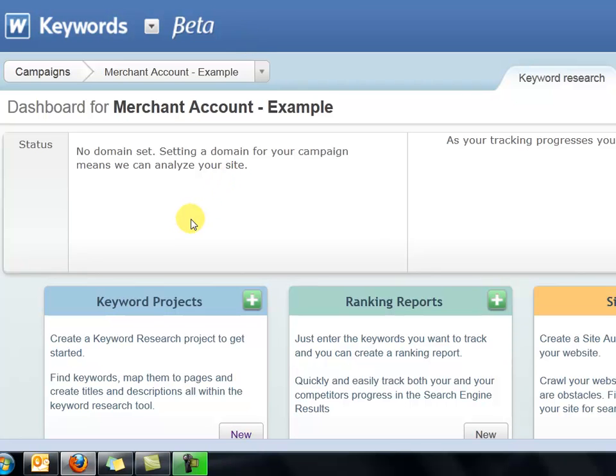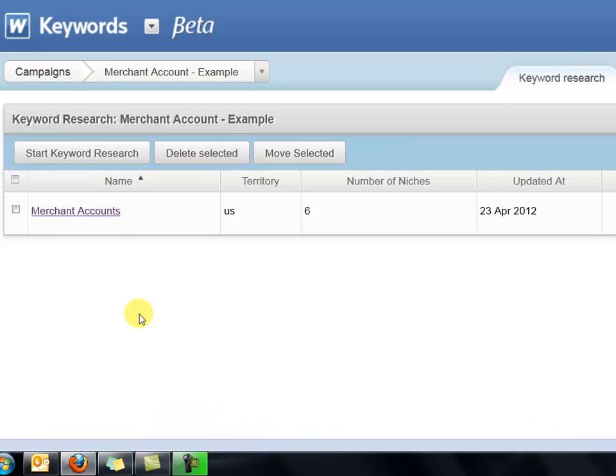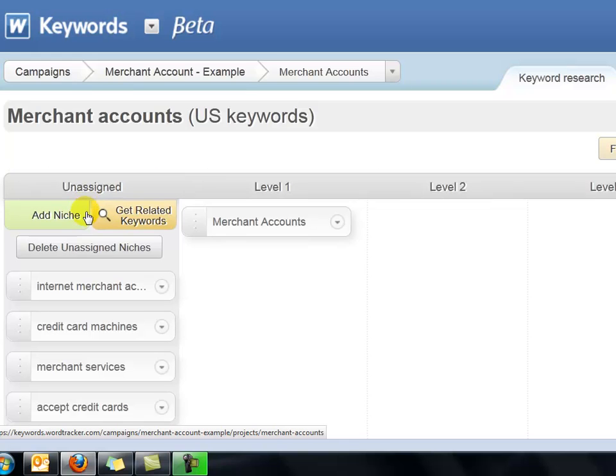In the new version, when you go to do keyword research, you're going to see that you have the ability to do a keyword project, to get ranking reports on a website, and also to do site audits. So way more than just keyword research here. I've already set up one for merchant accounts for our example. So we're going to click there now. And you see that it gives you the ability to do keywords on different levels.